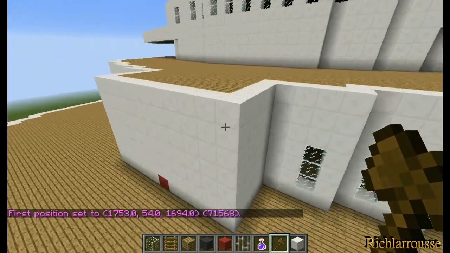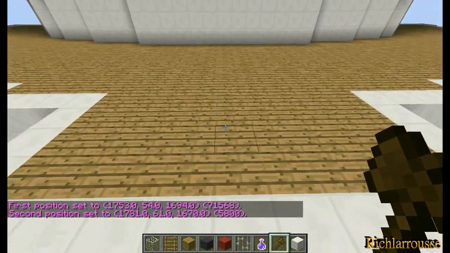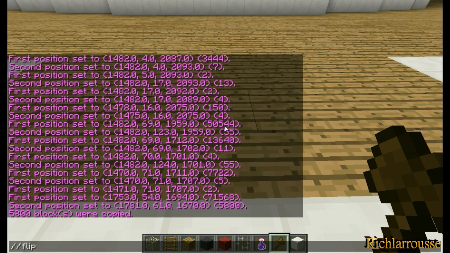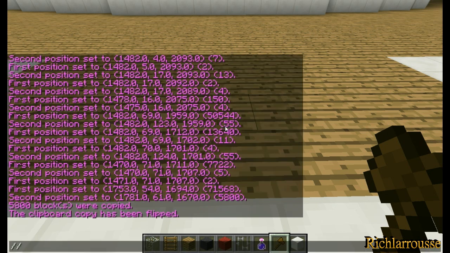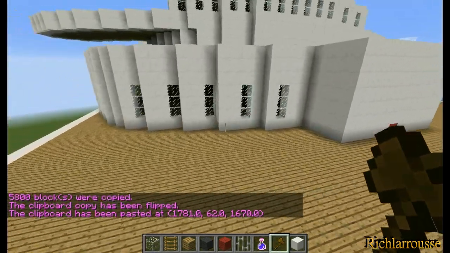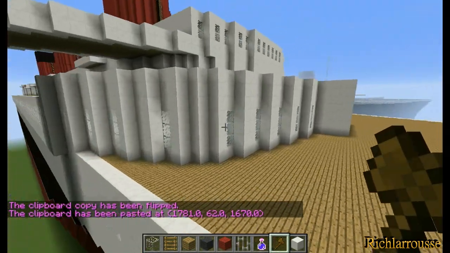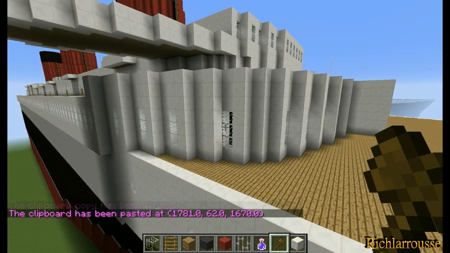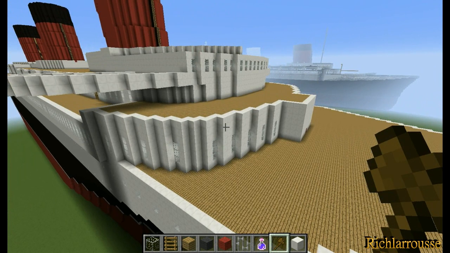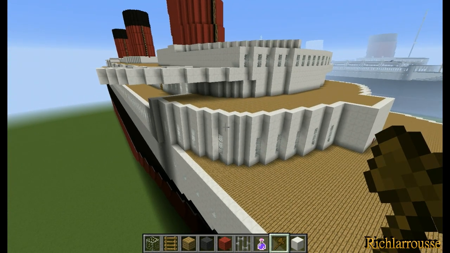So I'll just copy it round to the centre there. I'm going to do copy, flip to the right, and then we paste. And yep, the windows are in place there. Not strictly accurate, but it's as close as I could have got to the real thing. The photographs are a bit sketchy in this area, so I do apologise wholeheartedly, if you like.